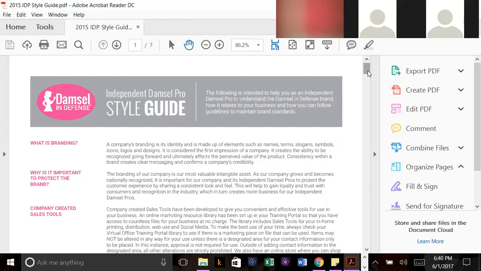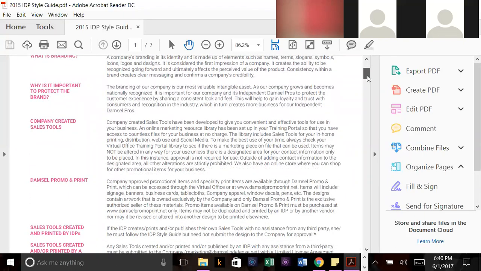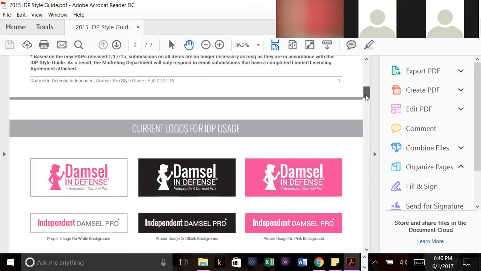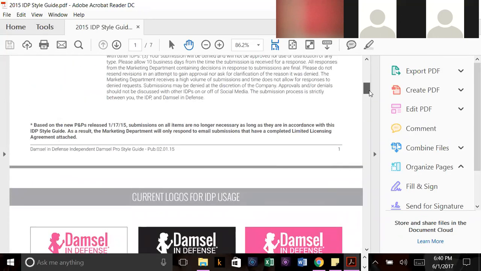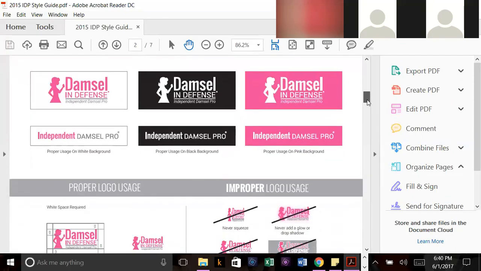This is something Damsel created to protect our brand. When we had complete free rein, people were creating some pretty ugly stuff, pure and simple, gaudy, ugly stuff. And it was really clouding up the Damsel brand. So we have to be very careful. Make sure you also read your policies and procedures to make sure you're truly following everything they want us to be doing to protect the brand. This is important for all of us, not just Damsel, but all of us, believe me.